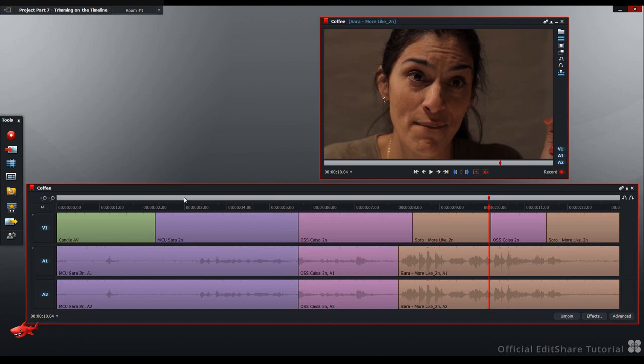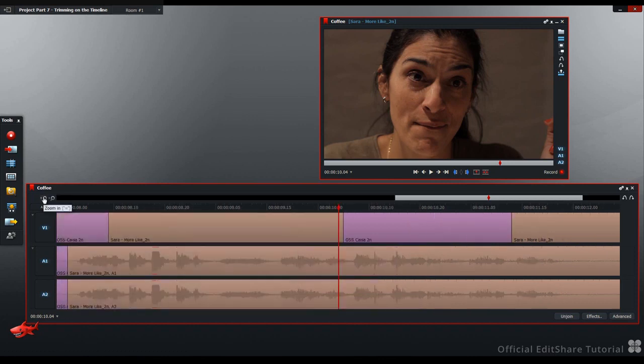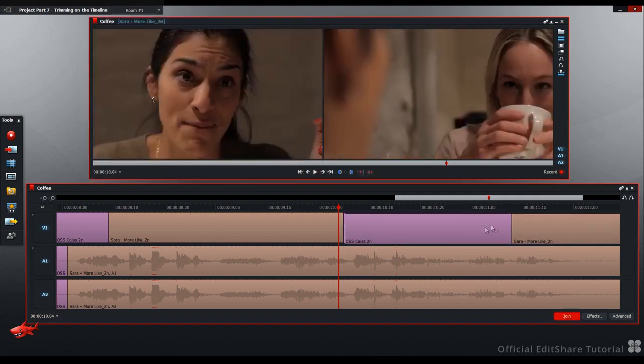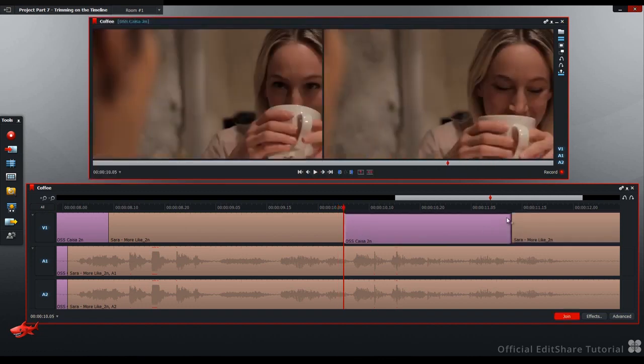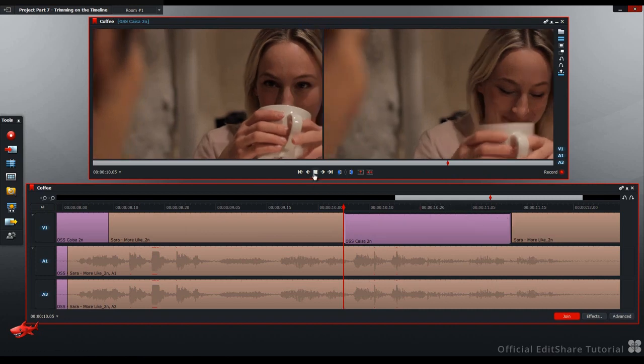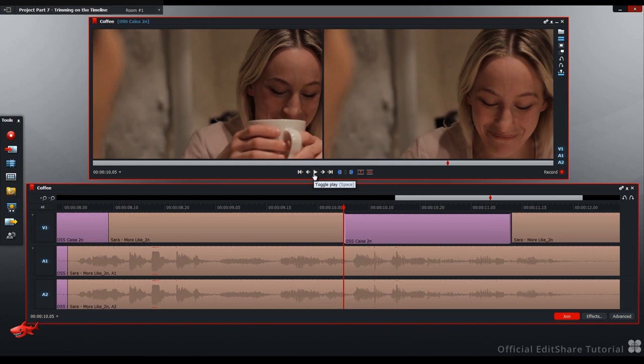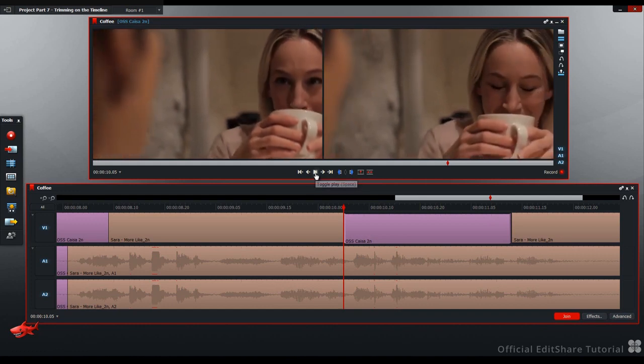I'm going to zoom in on the timeline. Again, holding down the Alt key, I'm going to unjoin each end of this cutaway shot here. And again, play forwards or reverse. Altering both ends of the clip at the same time.